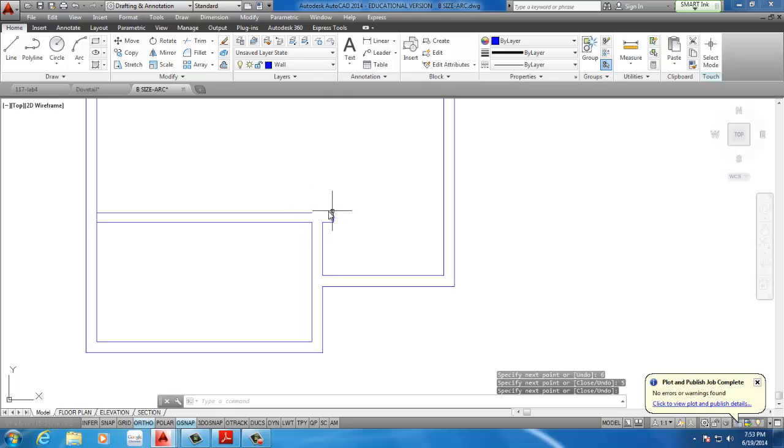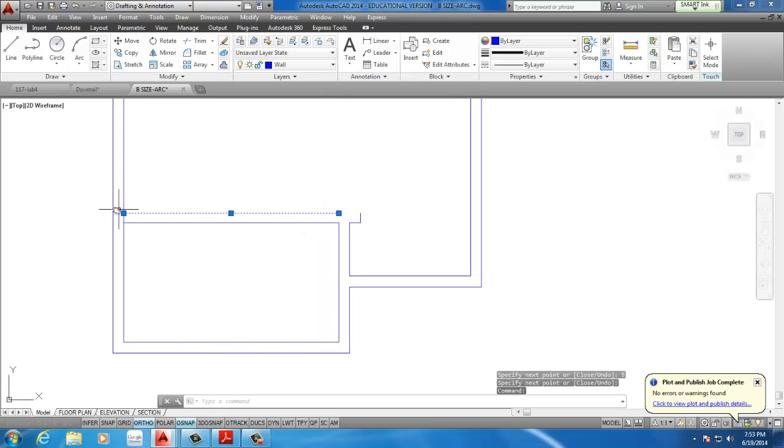I'm not going to connect these lines because I want to make it very nice and clean. I want to make sure that this is one single line, not two weird lines. So I'm going to select that object, select the endpoint and stretch it till it snaps on to the end line right here, like so.